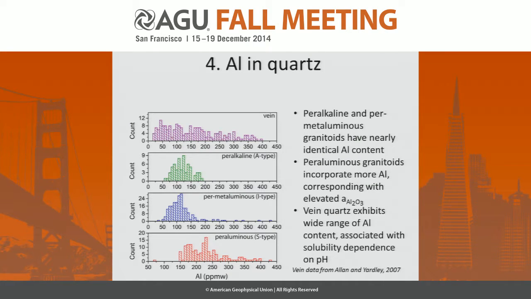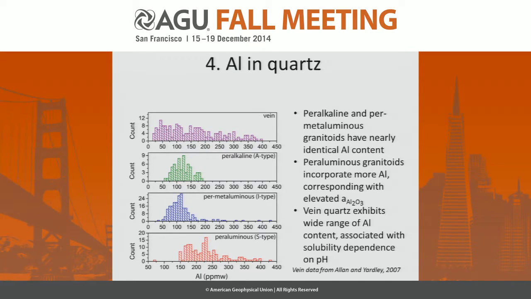So now I'm just going to show some data from the catchment, from the granites within and from outside the catchment, as well as some data from veins from Allen and Yardley. So in aluminum space, you can see right off the bat that peralkaline and peraluminous metaluminous granitoids have very similar histograms in aluminum space.